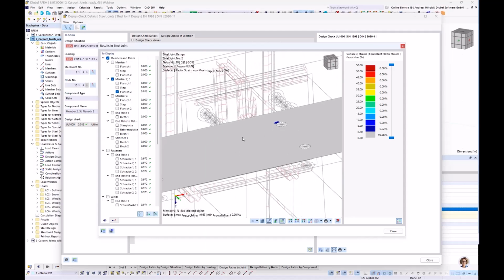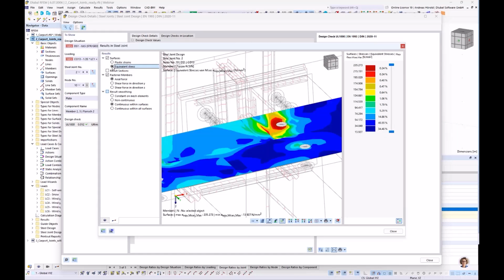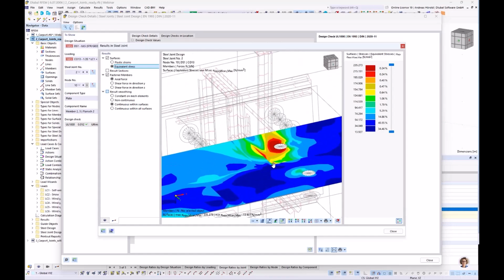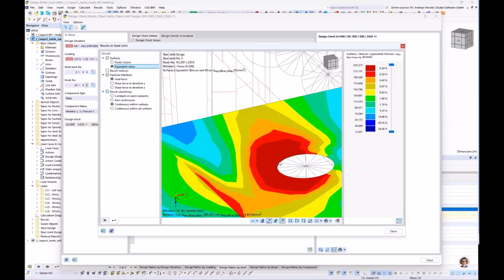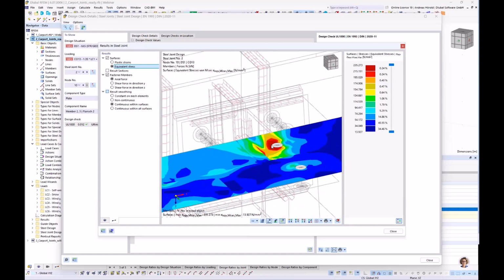But of course, I can show that we also have elastic stresses. I check here equivalent stress, and you can see the elastic stress, and only in this area is there a small plastic stress, and that means also a plastic strain.